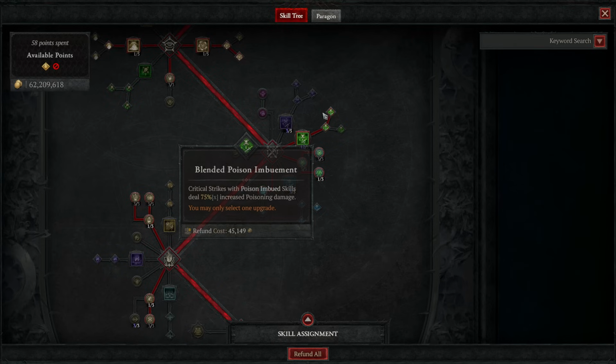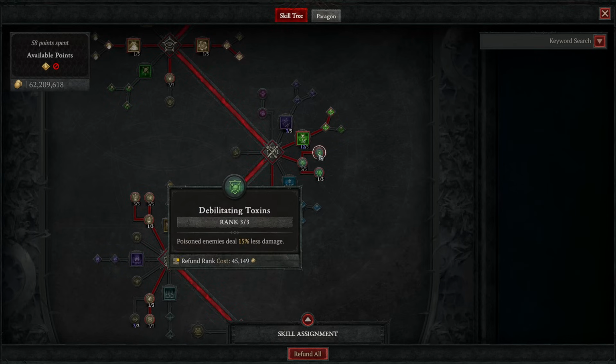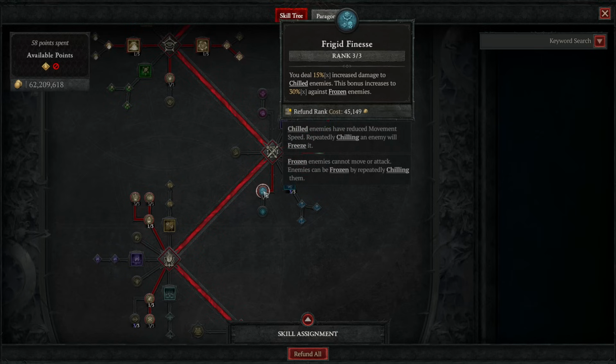Then we just pick up a bunch of passives, 3 ranks of Deadly Venom for increased poison damage, 3 ranks of Debilitating Toxins for reduced damage from poisoned enemies, then also 1 rank of Alchemical Advantage for attack speed boost per poisoned enemy. Then we're just going to be taking 3 ranks of Frigid Finesse over here for bonus damage against chilled targets. We achieve chill with our boots of choice here, so this actually has some effect.